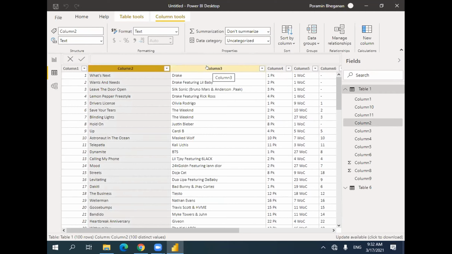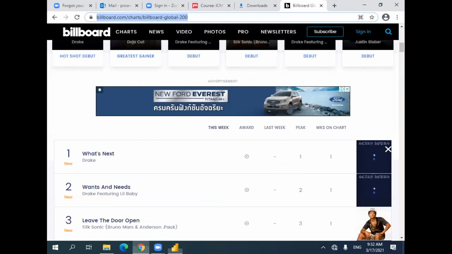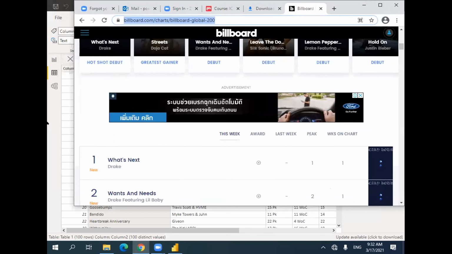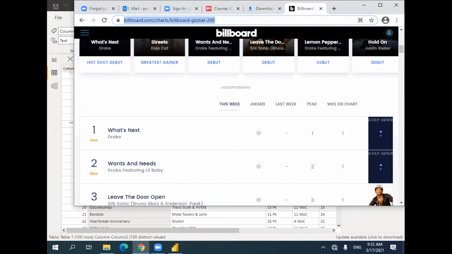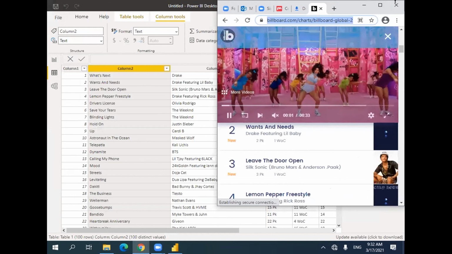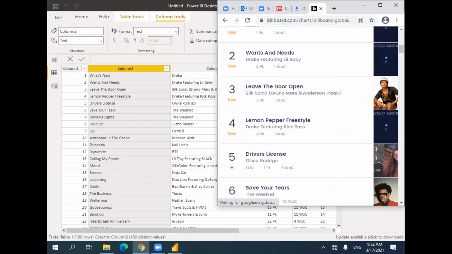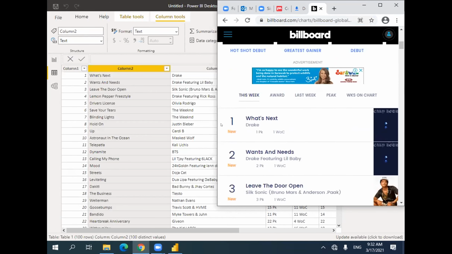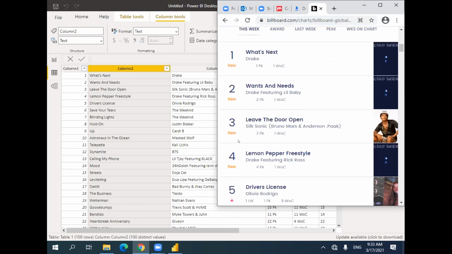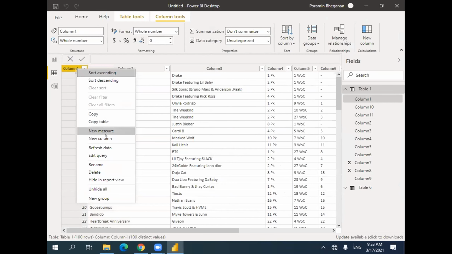How do we know what each column is about? You have to open up the website or web page and see one at a time. What is it about? For example, column 1 might be the ranking number. Then you rename it as the ranking number.